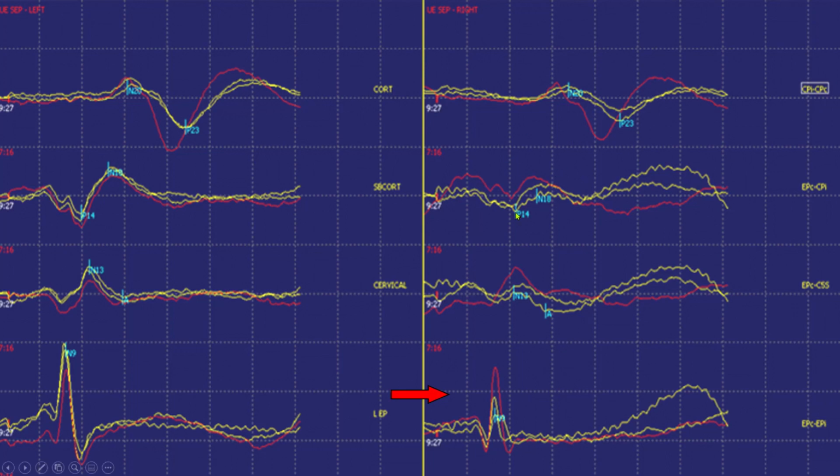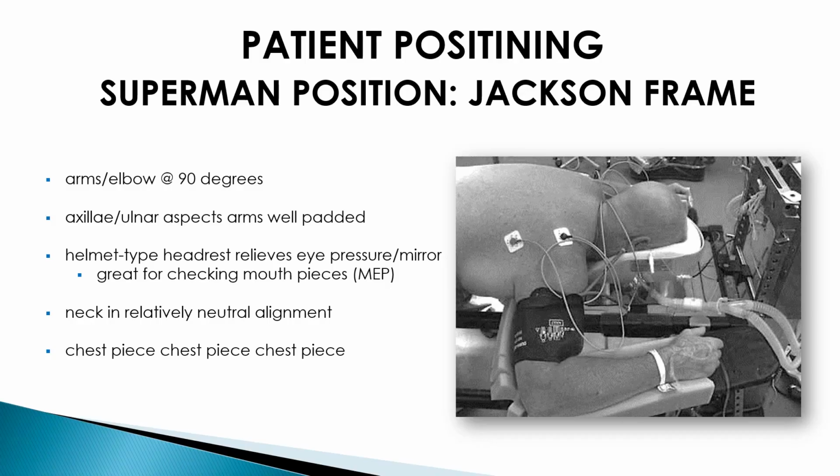However, if you look at subtle, you see how these are reproducing really nicely on the left side. And on the right side, we're losing amplitude and it's shifting out a little bit. The yellow waves are. This is a change. This was an ACDF. This is a real case. When they taped the shoulders, I started seeing this decline on the right side. They loosened up the tape and the waves came back. I earned my trophy for the day, for the week actually. They're so appreciative when you catch these things.